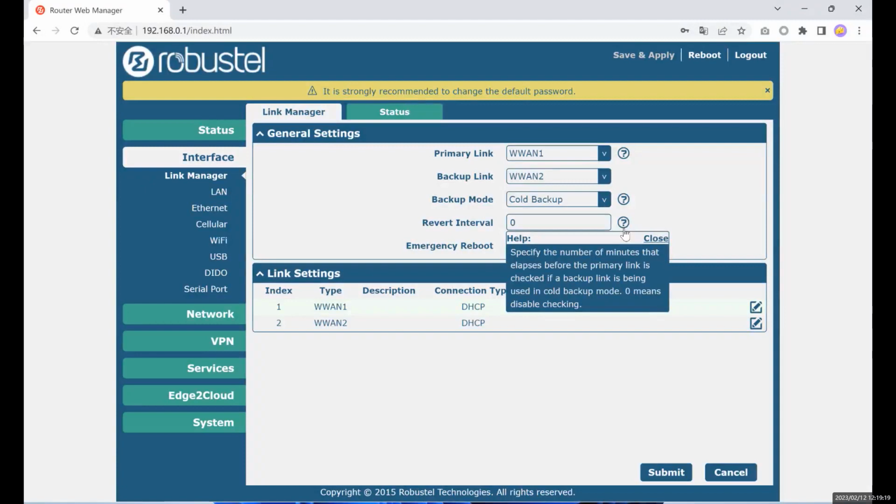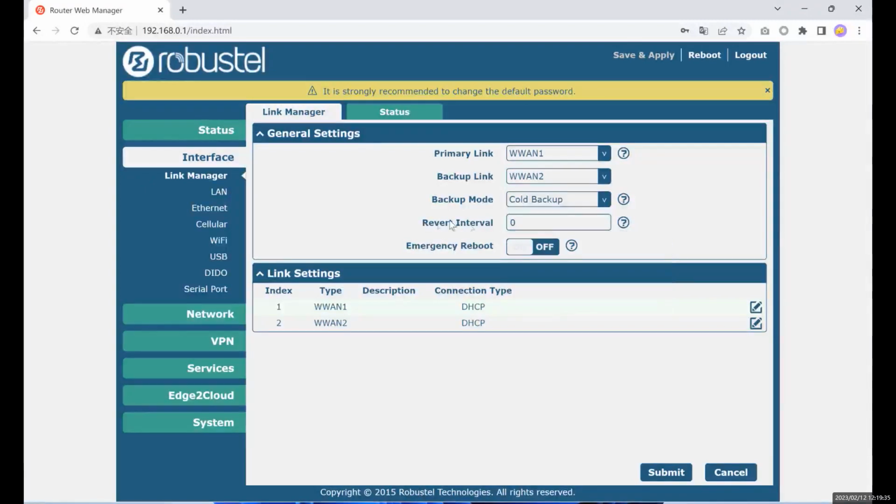The help information gives brief hints on what you should use. Here you should use minute. The unit of revert interval is minute. Setting 0 means no switching back. That is, when the primary link fails, it will switch to the backup link and will not switch back to the primary link.